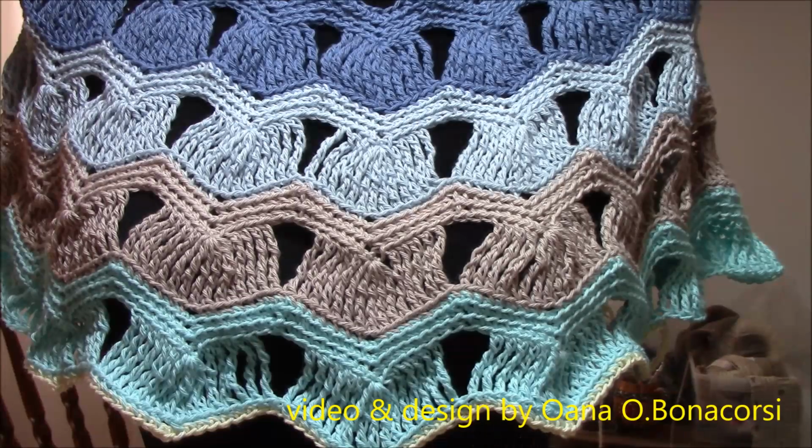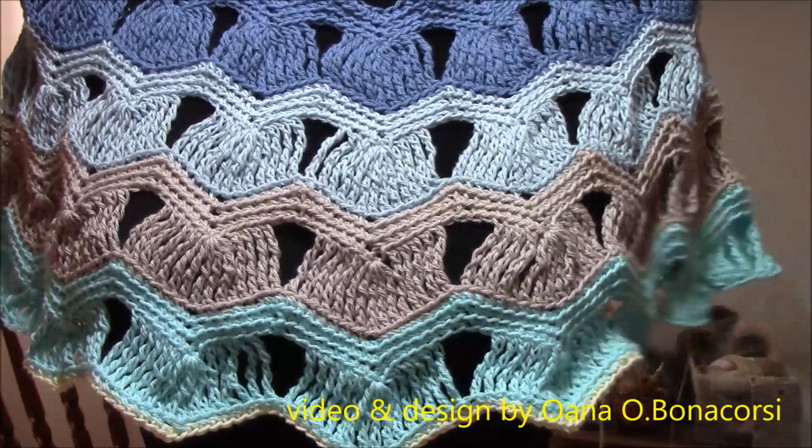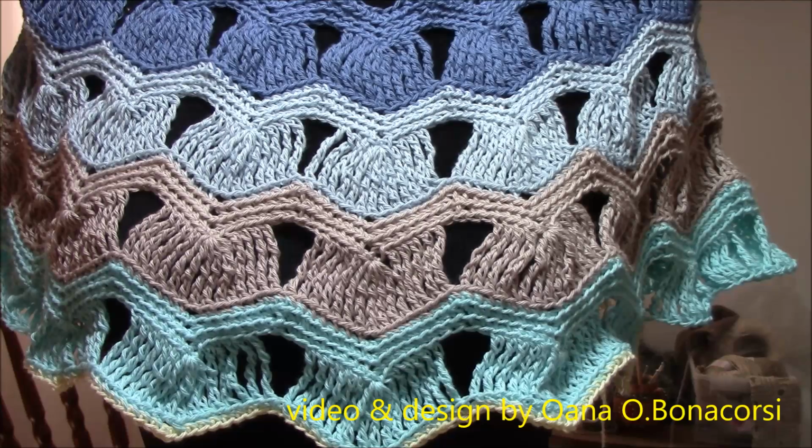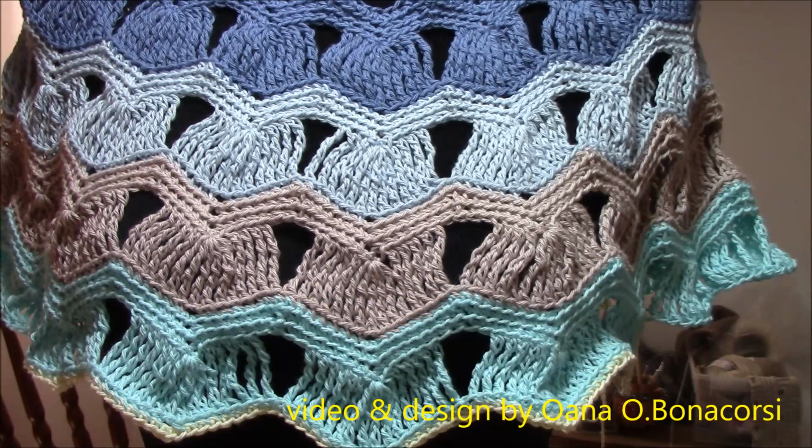Now I already worked my first single crochet round, so actually it's the round of the division. So I divide the front side, back side, and here I have actually the sleeves and the chain for the underarm. And I have 16 sequences, and I put 5 for the front side, 5 for the back side, and 3 for the sleeves. Okay, now if you want it larger, as I said, I have the written instruction on my blog, and I give you other measures. Okay, now how to divide.